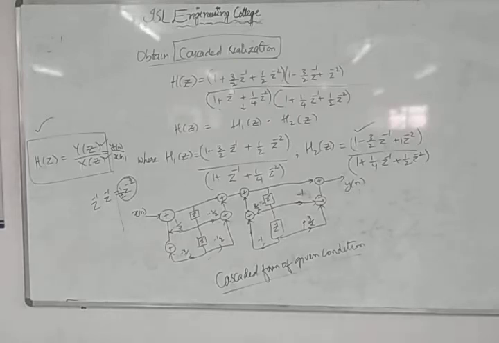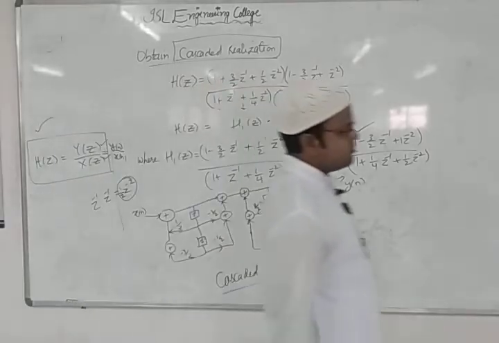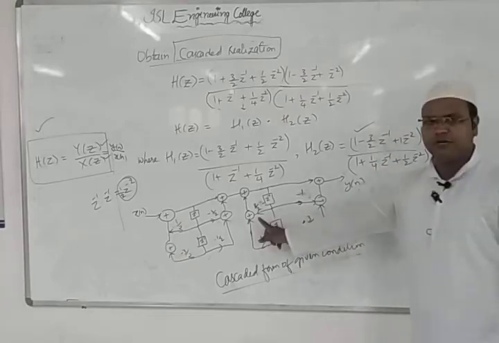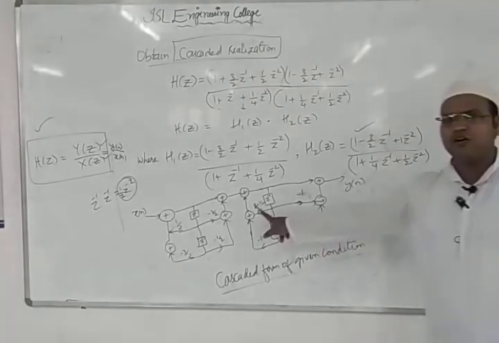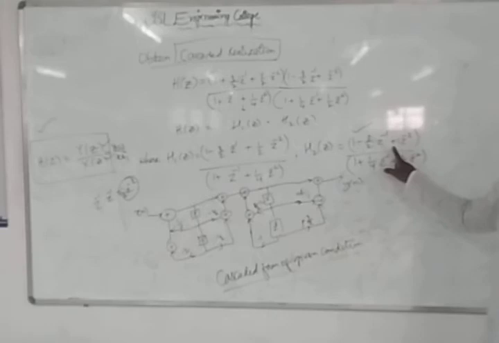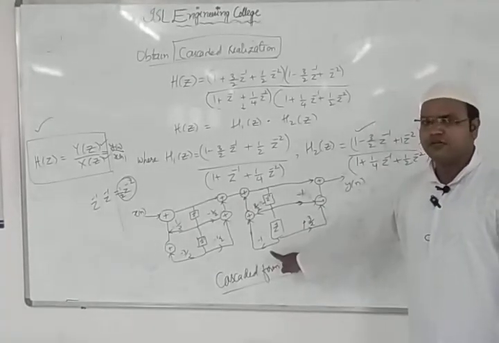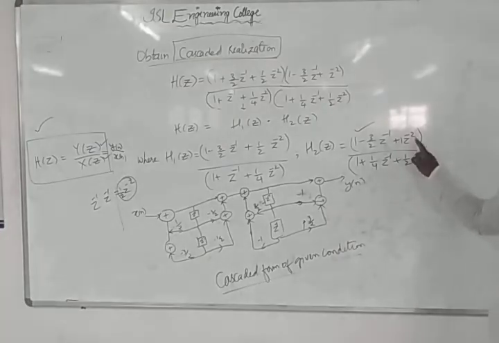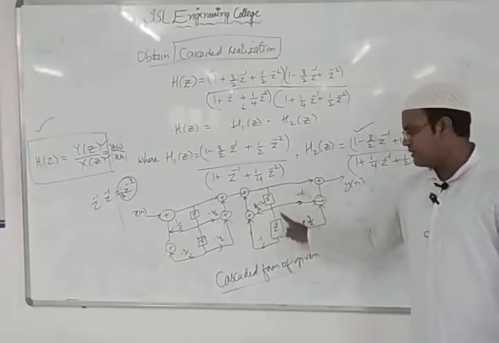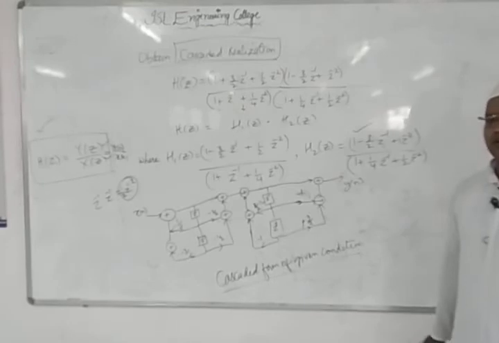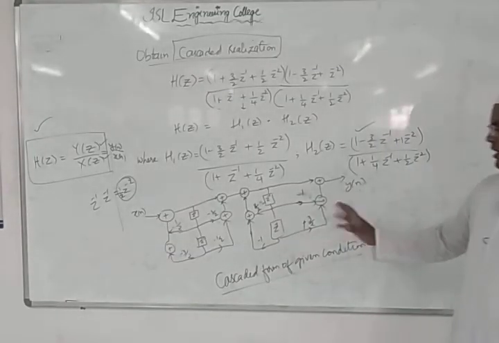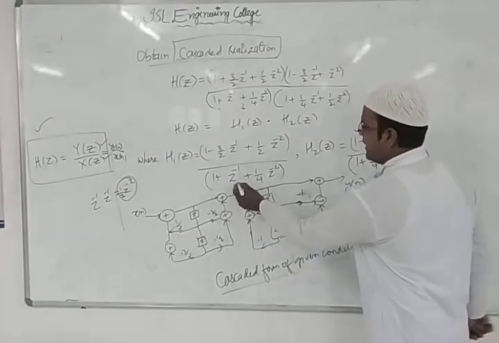So likewise you write it down. For the first part I have explained, for the second one you will see. For this part, what we did, students, the same thing is here: minus 3 by 2 equated with 0 has become 3 by 2. Here also we wrote 3 by 2, it's like alternate. Then plus 1 will become minus. So minus 1, z power minus 1, z power minus 1, if you add you will get z power minus 2 for the first factor. For the second factor it will be here. And if you add both of them you will get the first one. This side also gives the same answer. When you are writing twice for these, this is the second cascaded form.